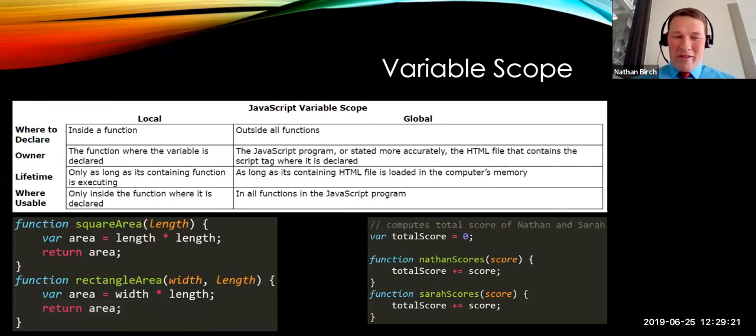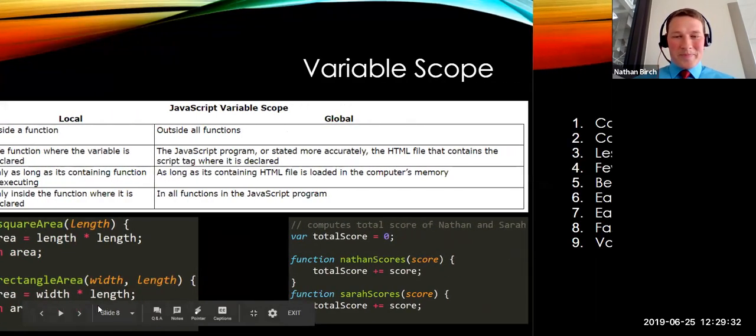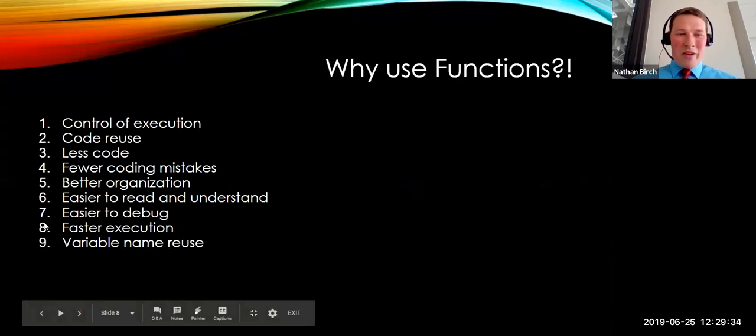But that is one perk of having functions: I could have a rectangle area and a square area, and I don't have to call them that. I can have these different things computed however I want to. So any questions about any one of these benefits of using functions?